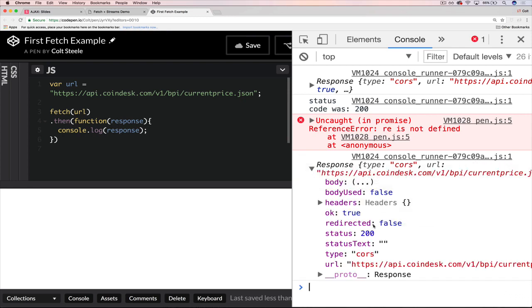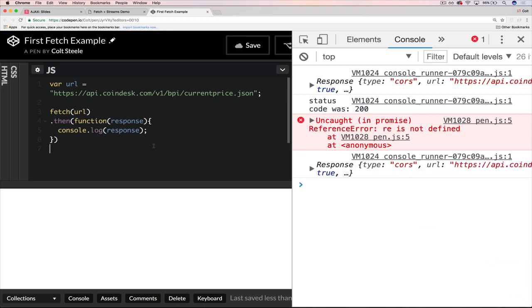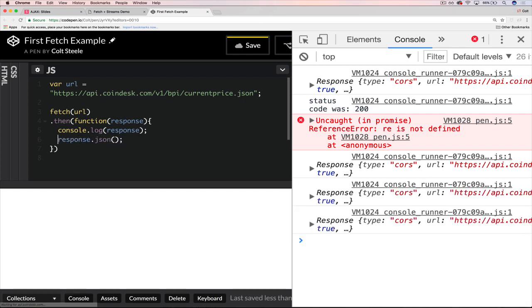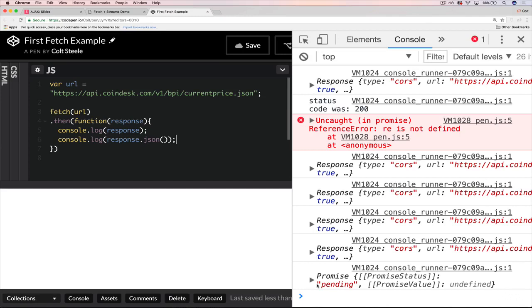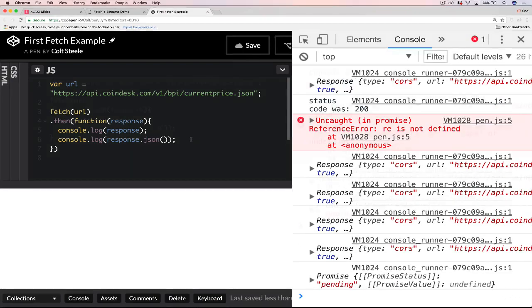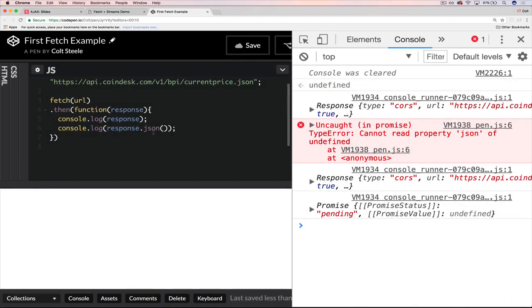As we can see here. So there's a method on this called .json. So I can do response.json, and I can just do a console.log, just like this, and you'll see what I get. I get this promise back. And it says it's been resolved, but that's what's actually returned is the promise. To actually do something, we'll take the promise that's returned from this, and we will return it itself.